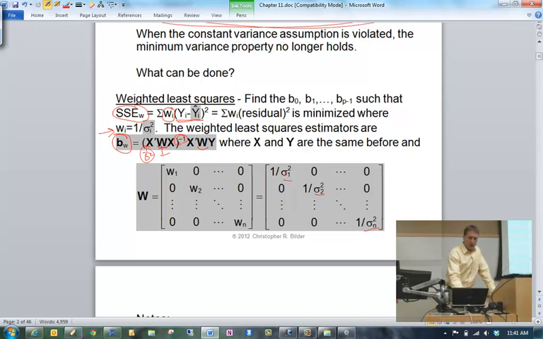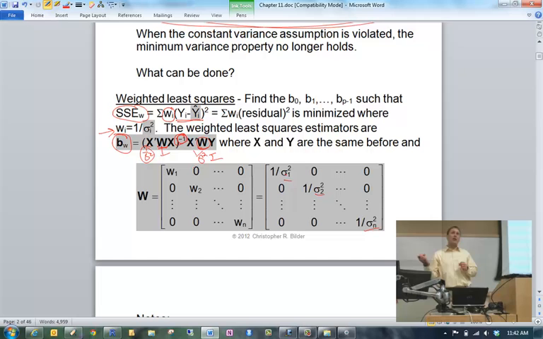That 1 over sigma squared, because of that inverse, becomes sigma squared. This right here is going to be sigma squared times I. Yeah, sorry, thank you. 1 over sigma squared times I. And so thus the sigma squares cancel out. So you're left with the least squares estimates. So you can say that this weighted least squares procedure is just a generalization of regular old least squares. That's it. Helps you take into account different variances.